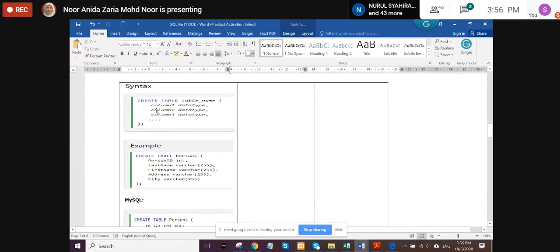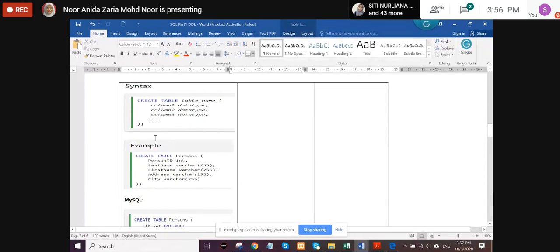But from here, you can see that for the syntax, create table must start with the words create table, followed by the table name, open bracket, followed by your first column name together with the data type and data size, comma, next one, column number 2, data type and data size, comma, column number 3, data type and data size, and then comma, and then it depends.